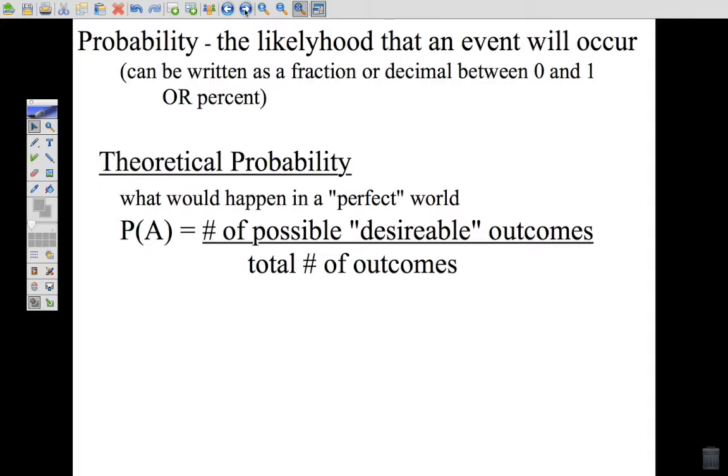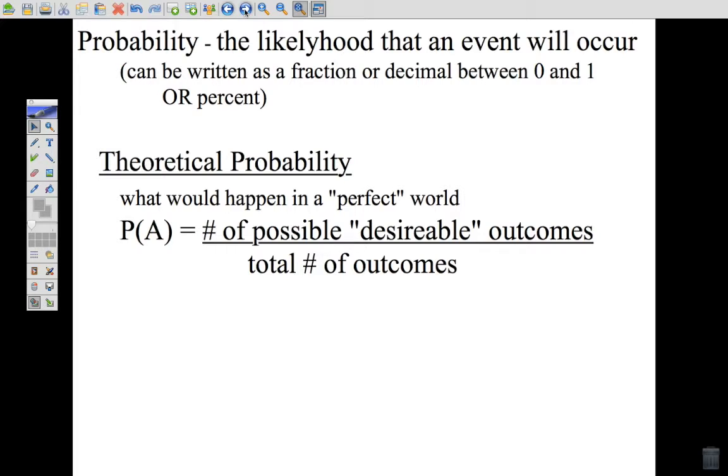If, hypothetically, there were 100 babies born in our town last year, theoretically, you'd say 50 out of the 100 births would be boys, and 50 out of the 100 births would be girls. Theoretically, when a baby is born, it's going to either be a boy or a girl. So theoretically, half of the time babies are born, they should be boys, and half they should be girls. But we know that realistically it really doesn't always happen that way.